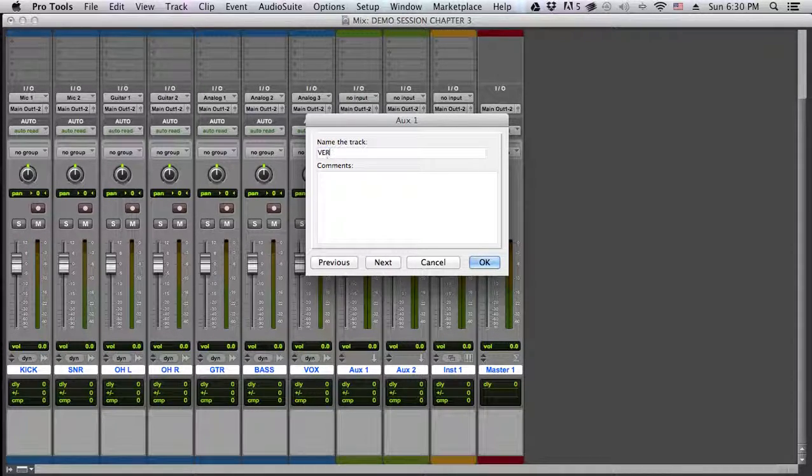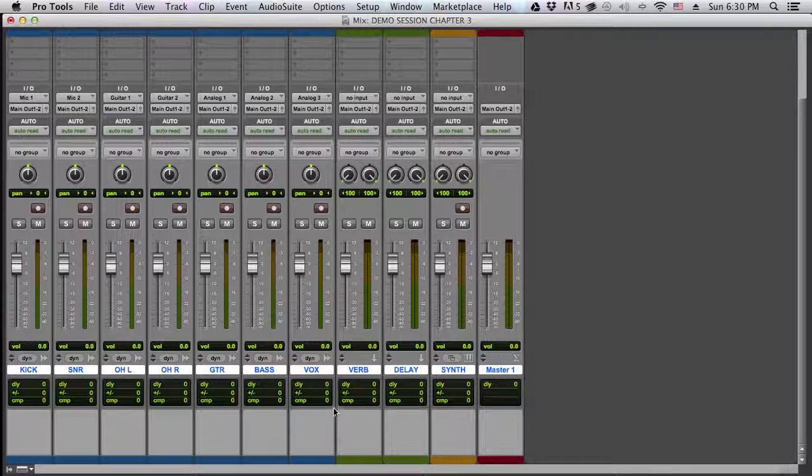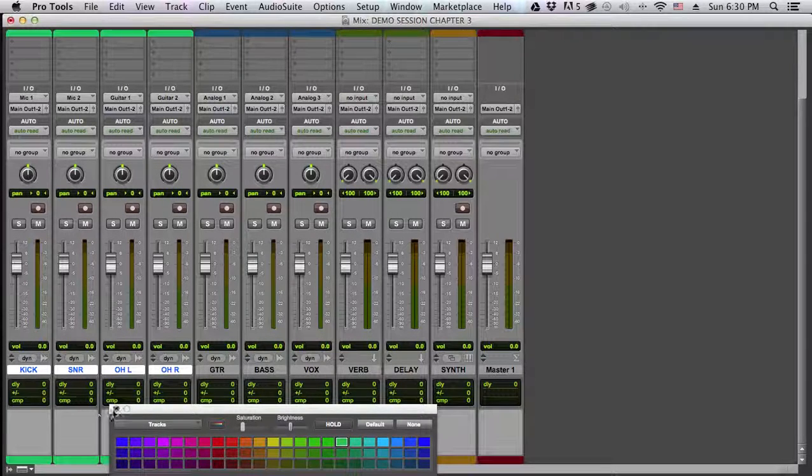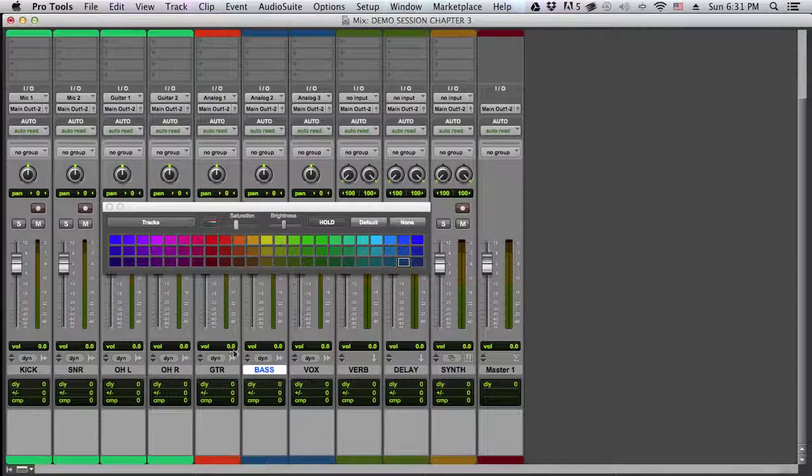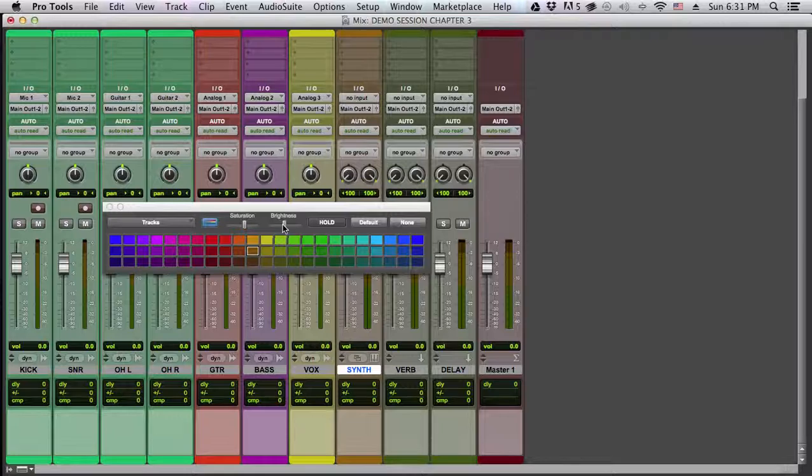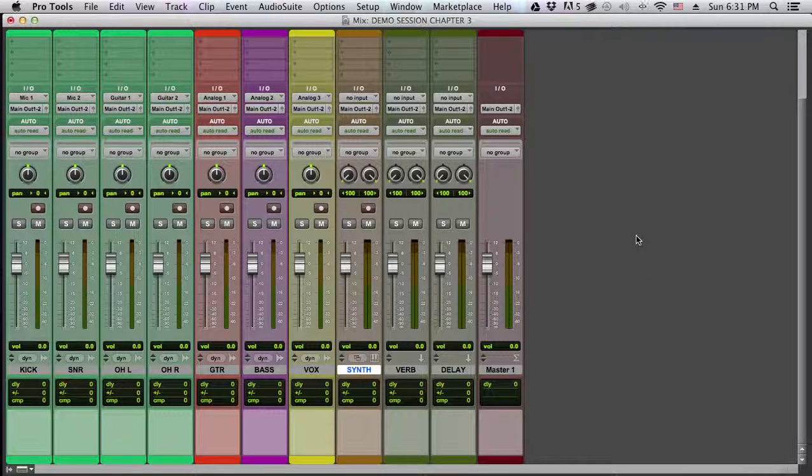So you just need to go renaming, and you see how fast I can go renaming all this without having to go on each, pressing enter and going on each box. So there you go, we have our full session here. And also, if you want, you can separate everything here by color. Let's get our guitars red, and this is a matter of how you like it. And for the vocals, I'll keep it yellow. The effects, I'll keep dark gray, and the synth, there you go. You can rearrange all this later on. If you want, you can add some color to this and add some brightness. There you go, you have a full session created in less than 40 seconds.